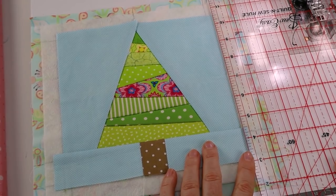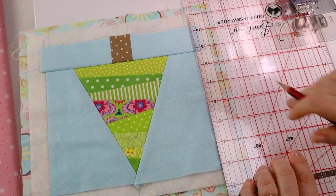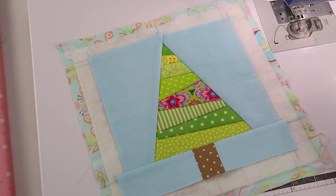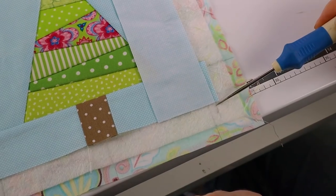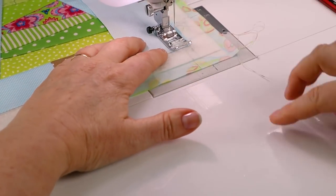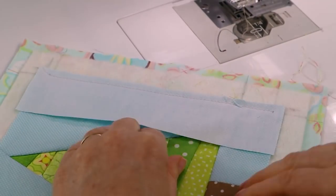Flip making sure that the bottom edge meets the lower line. Trim away the excess fabric and press. Now to sew on the side borders. To make sure that they will be straight, remark a line on the side edge that is an inch and a quarter away from the backing fabric. You really only need to do this at the top and bottom, and do the same on the other side. Place a side border right sides together with the block, aligning the edge with the previously marked lines. Mark your dots and sew from dot to dot. Trim away the excess fabric and repeat the process for the other side of the block.